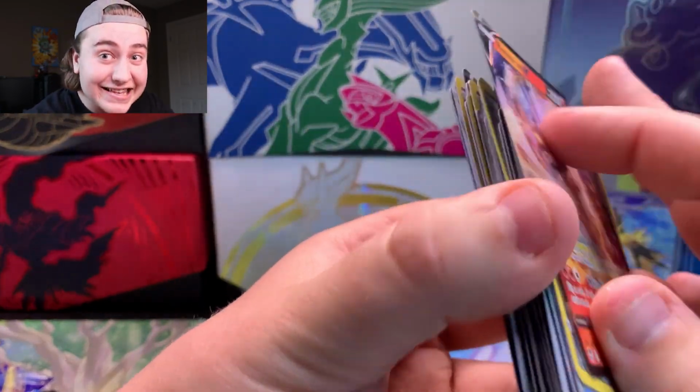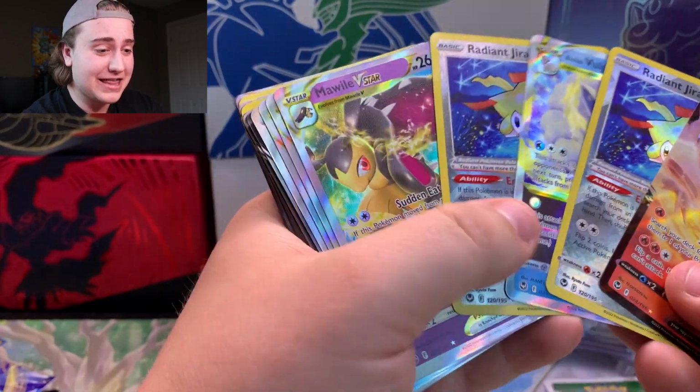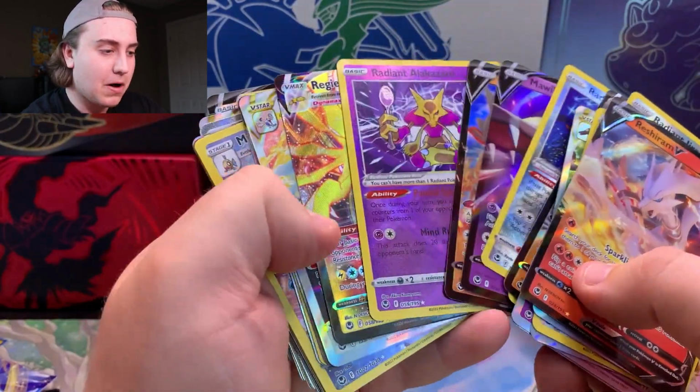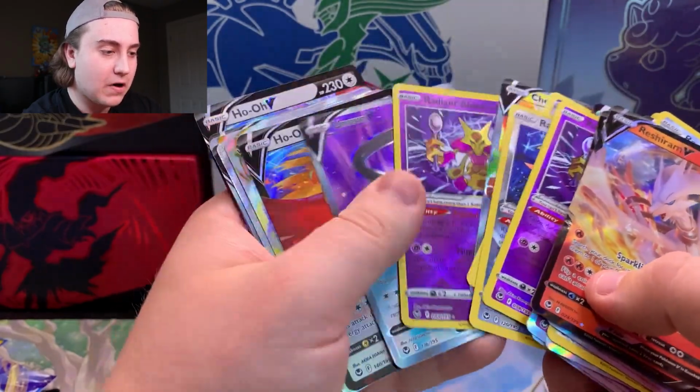1, 2, 3, 4, 5, and so on, up to 34 hits out of 23 packs. That's a hit and a half per pack, pretty much. I think that's how that math works out. Like, what? Dude, what happened? What went wrong? What did you do, Pokemon Company? You made the packs too good.